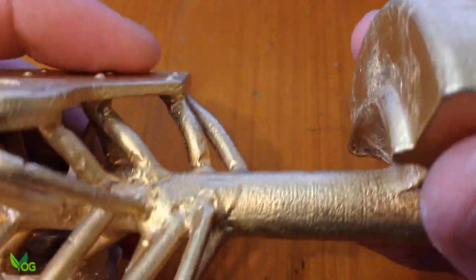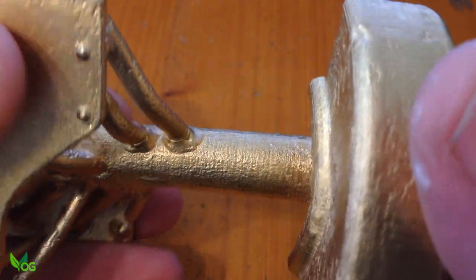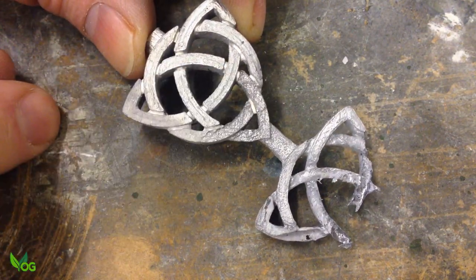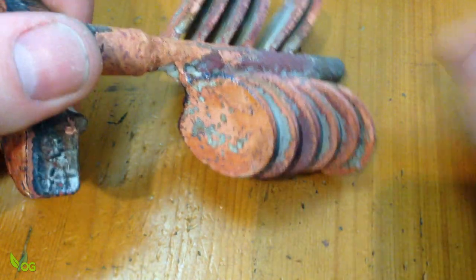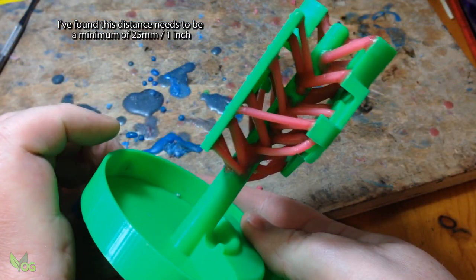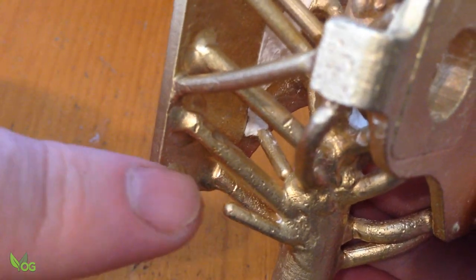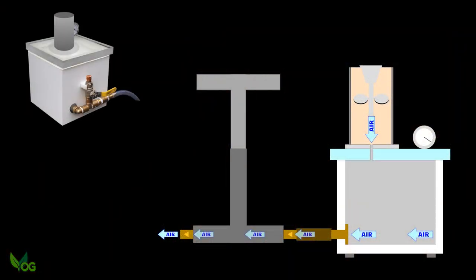When I spoke with Dick, I told him I'd probably need to scale down his pattern for casting, and I could have done that. But I wanted to test my theory. I've noticed the limitations of my casting setup for a while now, and invariably, if faults creep in, it's here, closest to the pour and furthest from the vacuum. I do seem to need a little height from the pouring basin to the pattern, and this project was right on the line. You can see that one of the sprues here failed to develop, and others are also pitted. At the other end, the sprues are fine. So closest to the vacuum seems best, and that would make sense.